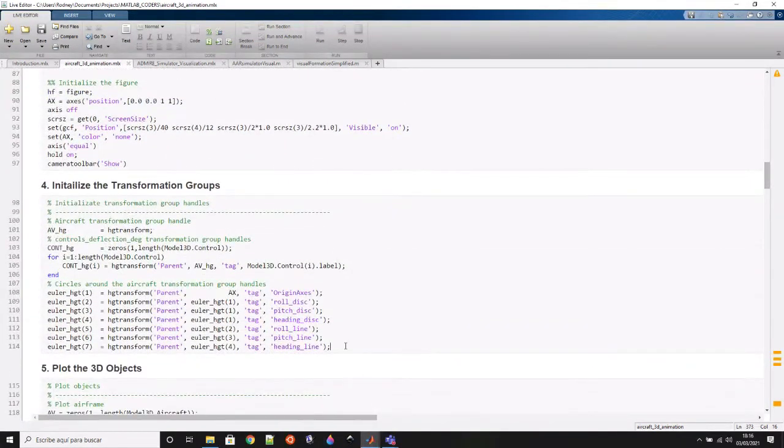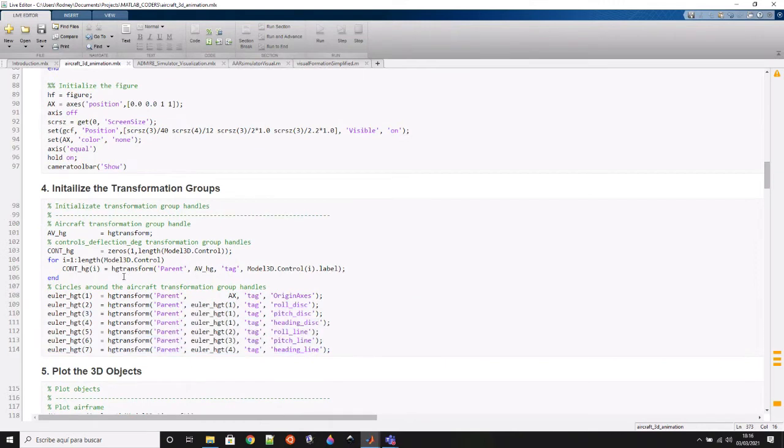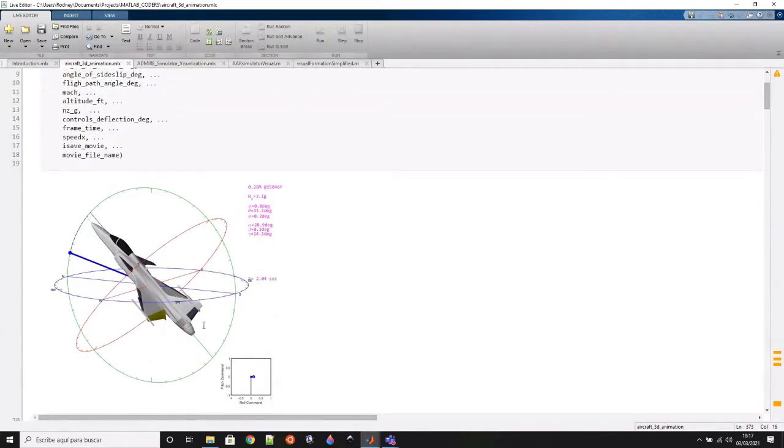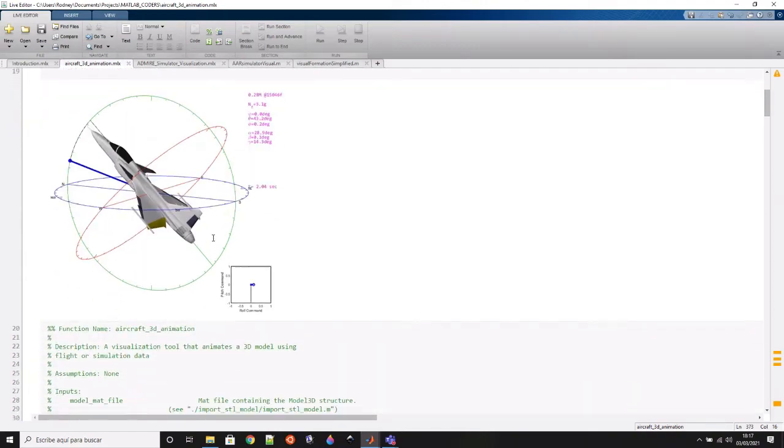And here comes the initialization of the transformation groups, which is basically one for the rigid aircraft and then one for each one of the flight control surfaces, whose parent is the aircraft. And these transformation groups go for these rolling circles, which give you more information about the actual angles of the aircraft.